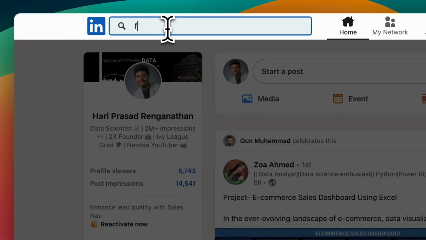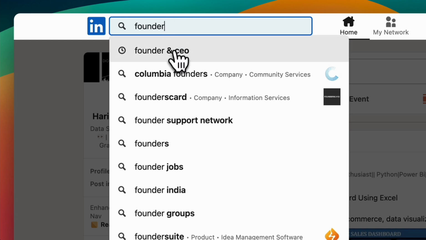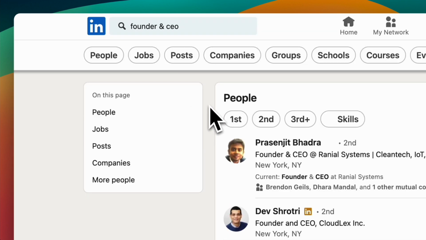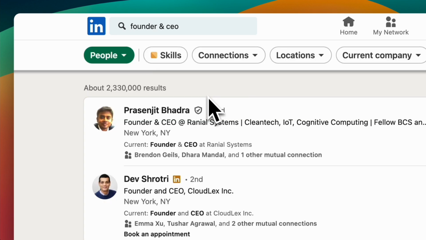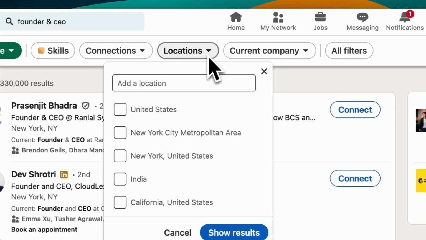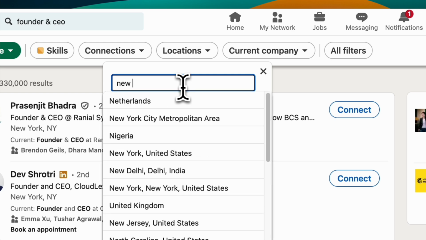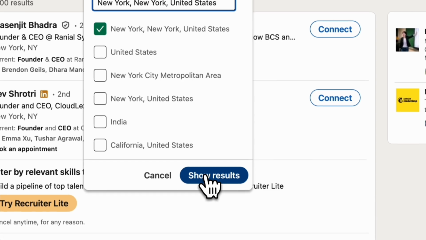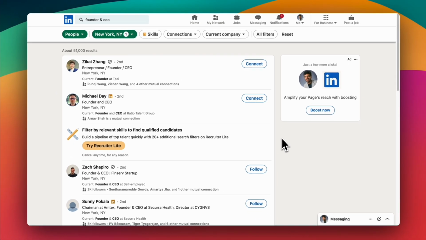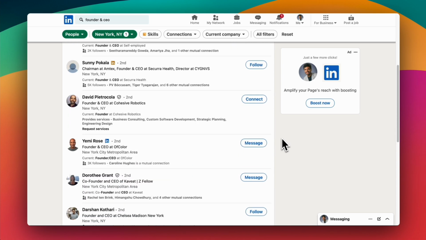The process is very simple. I just went on LinkedIn, went to the search bar, searched for founder and CEO and clicked people. You see a list of people with the title founder and CEO. I personally suggest you filter based on your particular location because there is a high chance that they might reply to your message if you both are from the same location. Or choose the bigger city near your location so it still works. So in my case, I'm going to choose New York. I can see there are more than 90,000 founders and CEOs in my particular city.